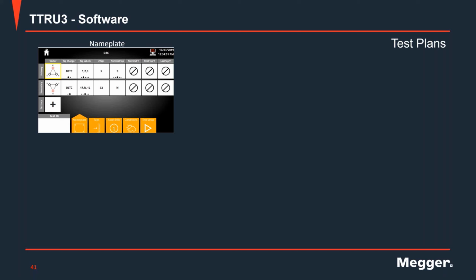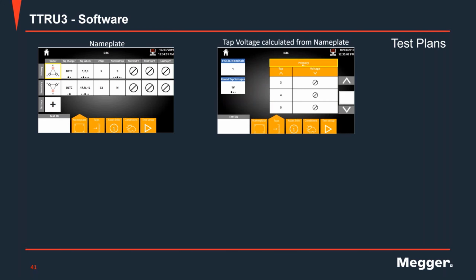So let's see. I first need to indicate the vector, and if I have a tap changer, on what side of the transformer and what type of tap changer is connected to that winding, the number of taps for each of the tap changers, and the voltages, right? Nominal, and the higher and lower, or the first and last tap for that specific winding. Then I go to the tabs to select those configurations.